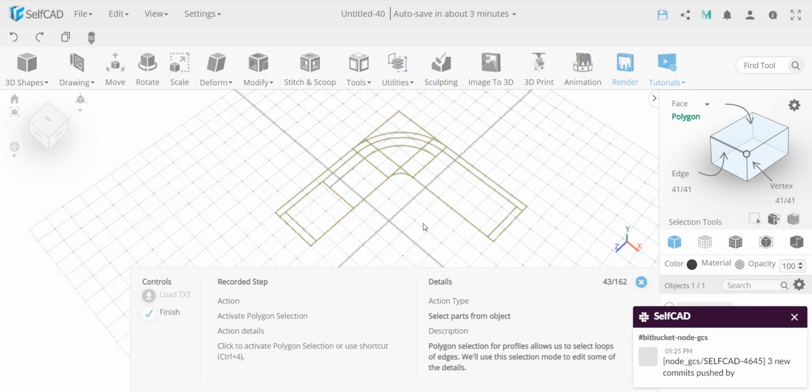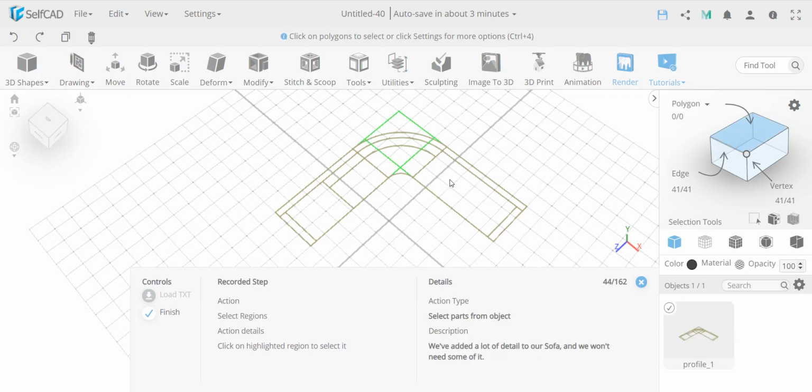So once I exit this out, it tells me to activate Polygon Selection. So I'm activating this, and this is something very interesting that I want to show you. When it comes to selection, there's a lot of ways to select, especially when you go to this advanced settings selection that I'll show you later. SelfCAD allows you, it's difficult sometimes with these tutorials to follow exactly what you have used, because you may have like loop selection, different things.